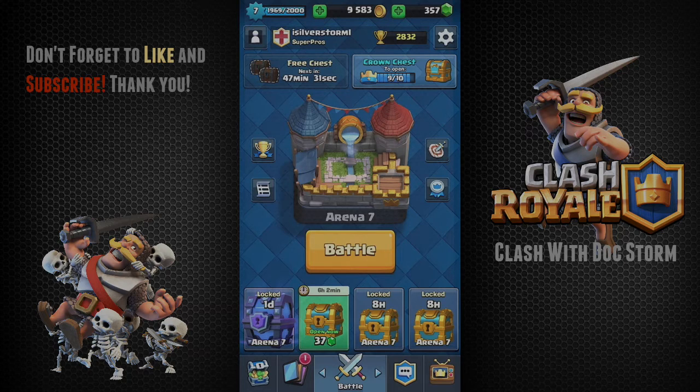So always be patient with giant decks. You gotta kind of pull those 2 groups apart, wait till they pass that bridge mark so you can effectively counter them as they cross. So there you have it.